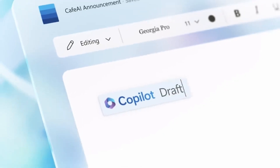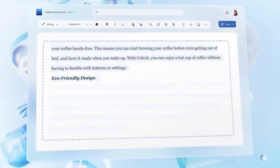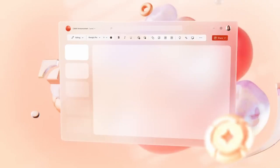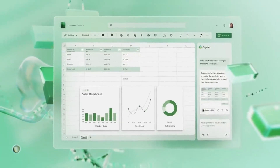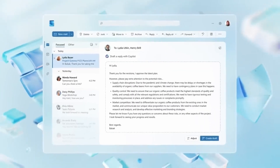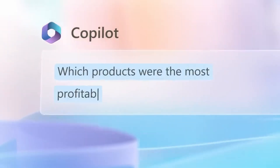You may have come across productivity tools like Superhuman or Merlin, which integrate ChatGPT across various websites and email services. But brace yourself for two new tools that could make those obsolete. Microsoft 365 Copilot brings AI across Microsoft's entire suite of software. In Word, it can generate your first draft, shorten, rewrite, or get feedback. In PowerPoint, it can create stunning presentations from a single prompt. Excel becomes a powerhouse with the ability to analyze trends and create visualizations. In Outlook, it can clear your inbox and automate repetitive tasks through simple natural language commands.